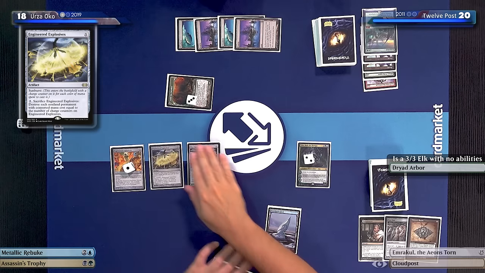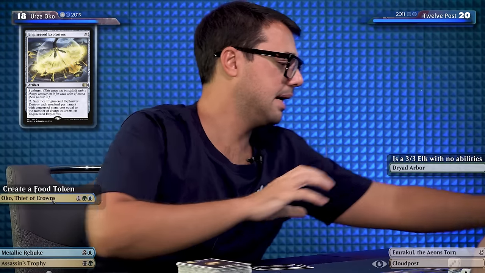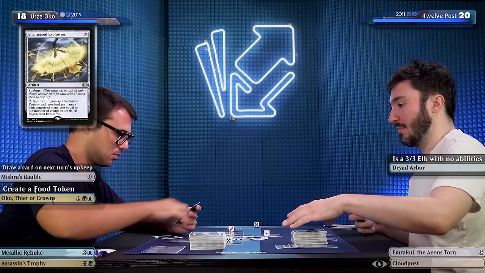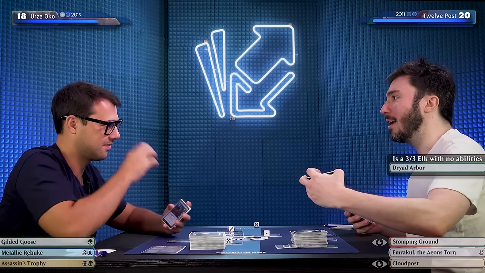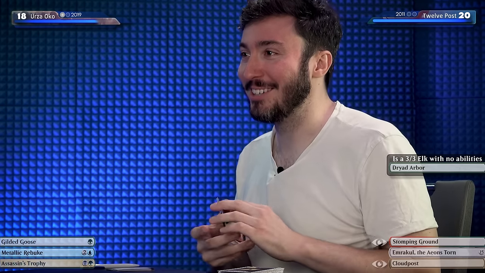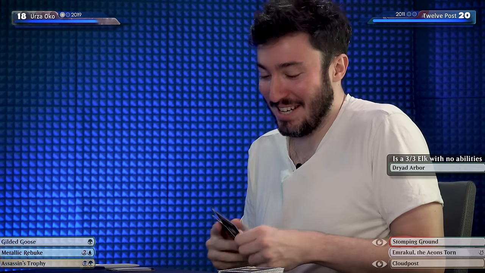I'll play Engineered Explosives again. Okay. And then I'll make a food. I will pass and draw a card in your upkeep. This is the ultimate test of your honesty, Andrea. It's okay. Come on, don't insult this card. It's pretty good. What? You needed it? No. Okay. But, I mean, it's an okay Magic card.